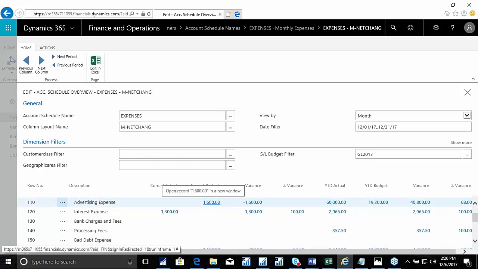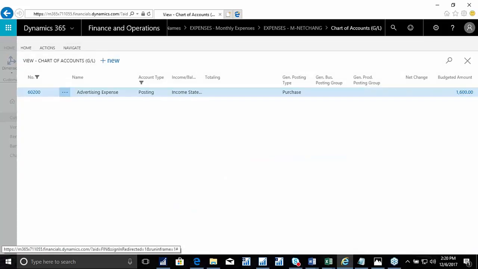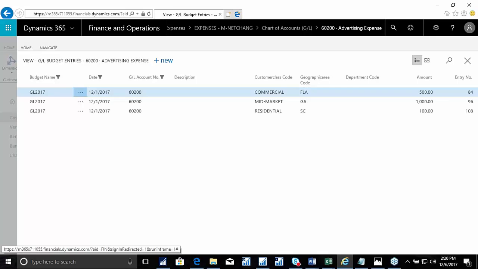So if you notice here, in advertising, I had budgeted $1,600 that was defined against commercial Florida, mid-market Georgia, and residential South Carolina.